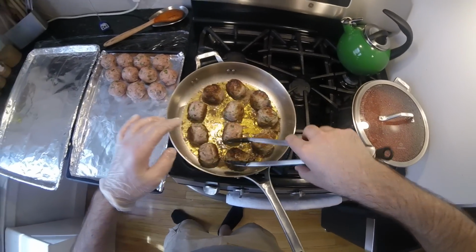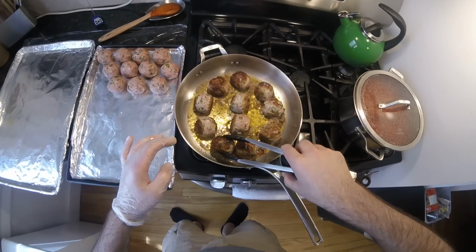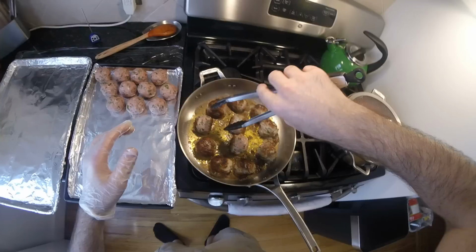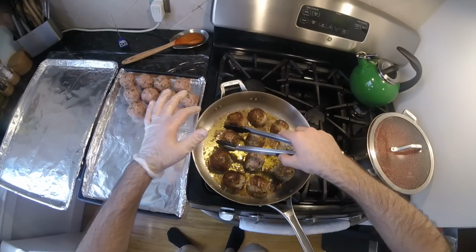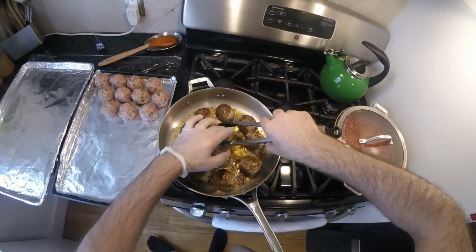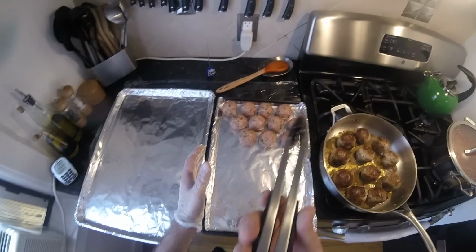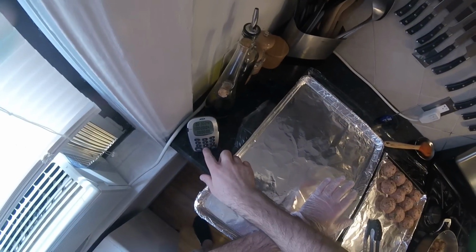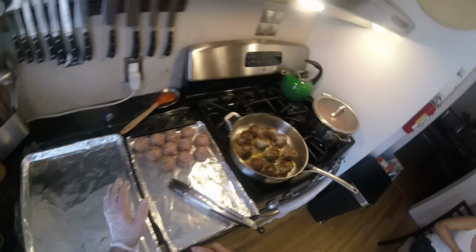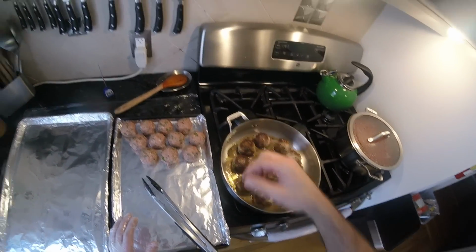Alright. Oh, we're getting a little toasty here on the end. Alright, boom. We'll go 40 seconds. There we go. And these will be done. Well, ready for the oven anyway.